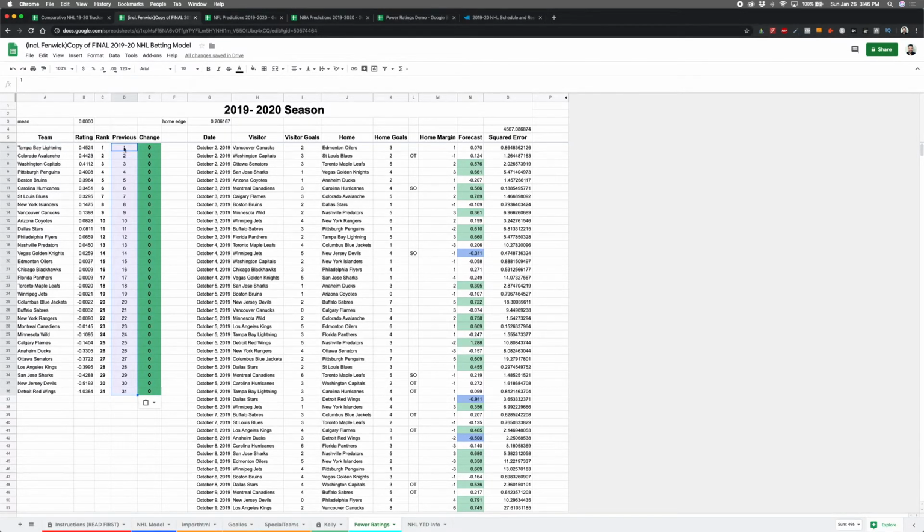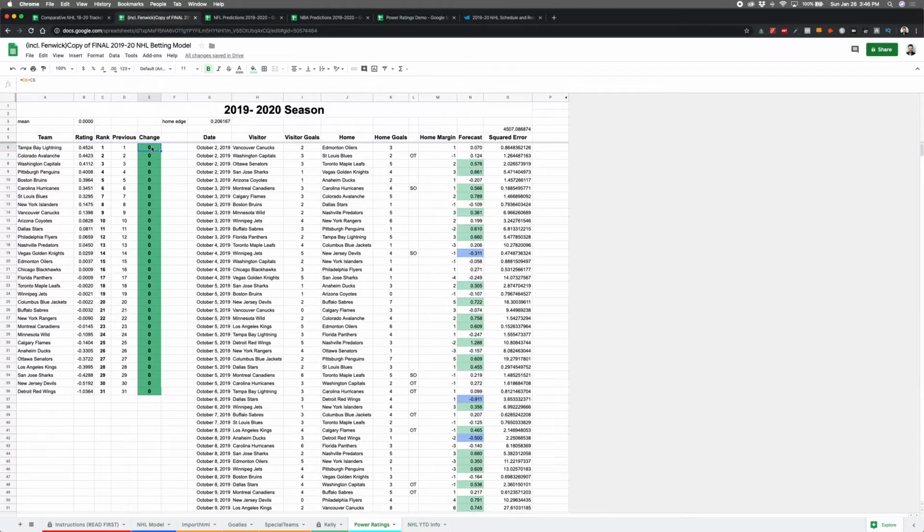Then you can compare where they're ranked now to their previous rank. Obviously there hasn't been a change since I ran this last, so you're seeing no change. And then change is literally just the previous minus the current, positive or negative.